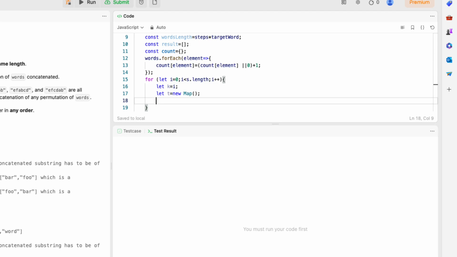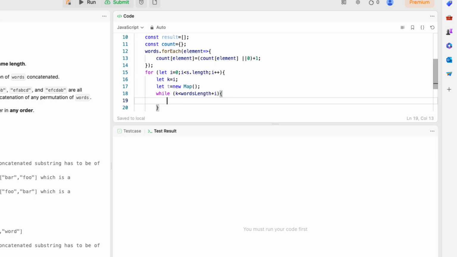To create the temporary hash map, I use a while loop. In my loop, I iterate from current i to word length plus i.